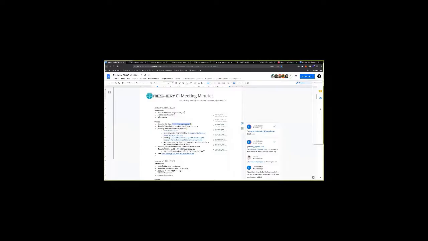So one objective or goal of this meeting is to increase this coverage and to add more unit tests in the Meshery project, because we don't have any tests in the Golang code. So our first focus in this group is to increase this coverage. Any questions about this topic?